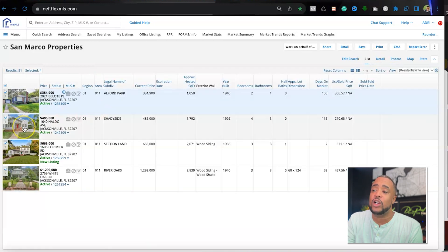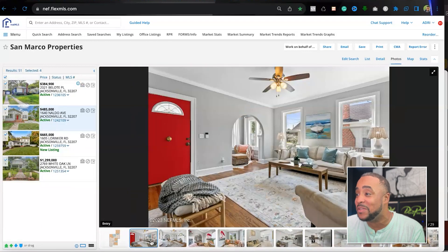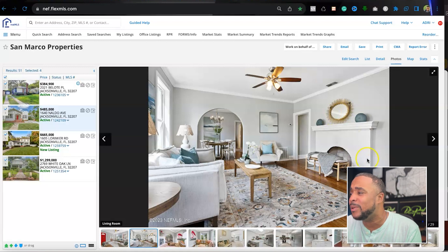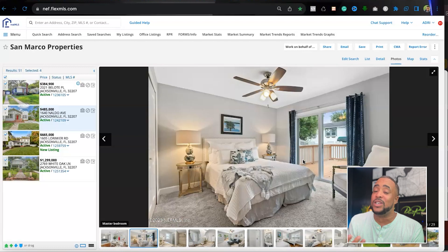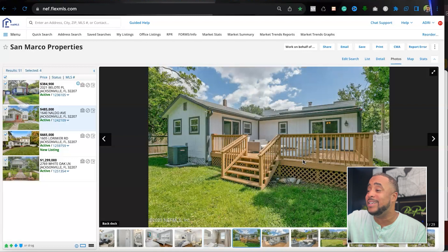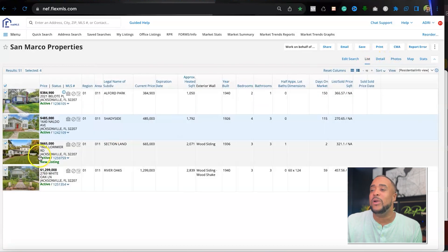Moving on to the next one — $484,000, 1,700 square feet, four bedrooms and three bathrooms. I've actually walked this property and whoever went in and renovated it did a great job. That fireplace isn't working but it still gives you that amazing feeling of a home built in the early 1900s. We're looking at 24-by-24 tiles, granite countertops — absolutely gorgeous. It's a gem at $485,000, location, location, location. There's a beautiful deck on the back and a large backyard for entertaining.